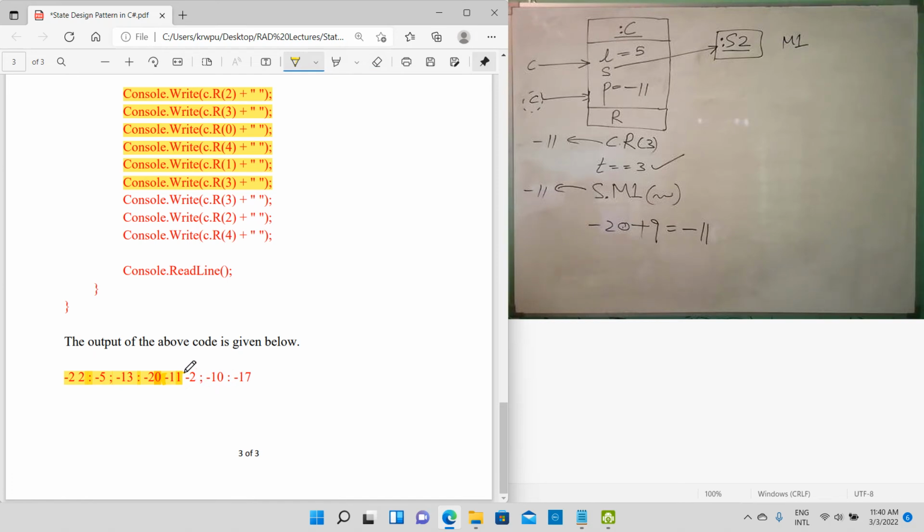I will highlight the space like this. Minus 11 along with the space.